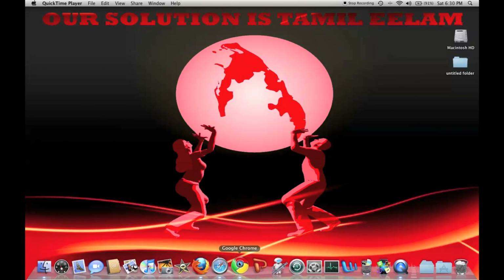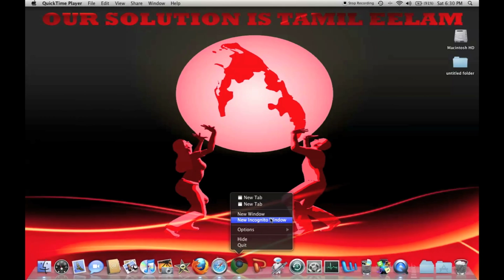So here it is. The logo kind of reminds me of a Pokeball for some reason. Right off the bat, if we right-click, we can go into the regular version, or we can go into what they call Incognito settings. This is primarily private browsing, like in other web browsers such as Firefox or Safari.